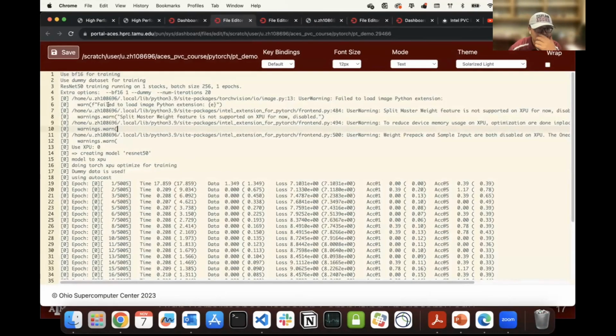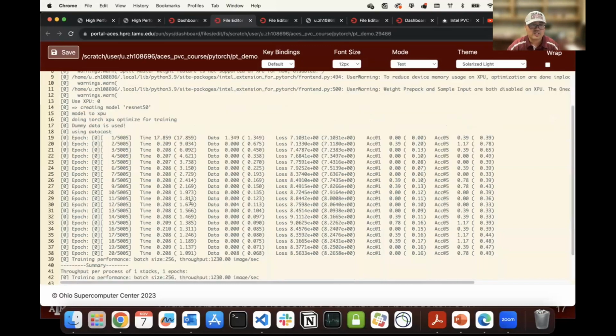If I open this, you can see it tells you that you are using the bfloat16 precision for training the ResNet 50, and also you are using a dummy dataset for training, because I didn't specify a dataset directory for ImageNet. Of course, if you want to train the model on a real dataset, you can specify the path to the real dataset.